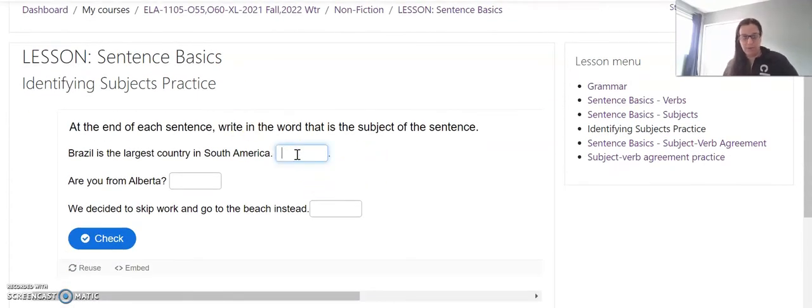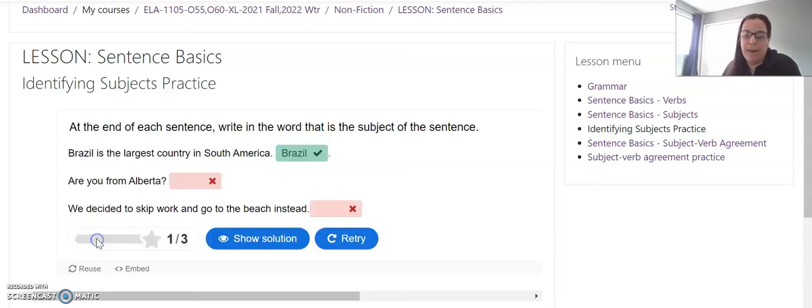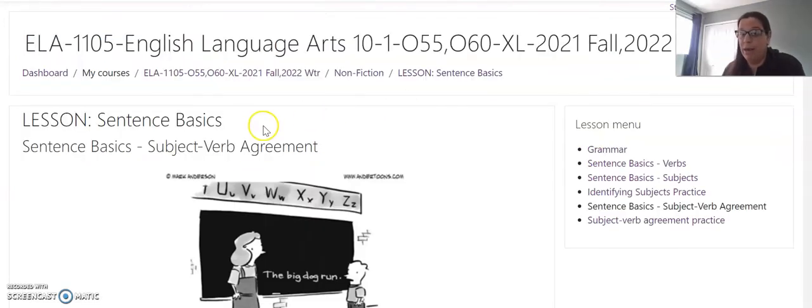So you're going to type your answers in here. So at the end of each sentence, write the word that is the subject of the sentence. So I know that in this one, it might be Brazil. Okay, and I can check my answers. If I don't get them correct, I can tell it to show me the solution or retry. It won't let you move forward until you've done this. Or, like I said, you can click on the right-hand side and it'll skip you ahead.